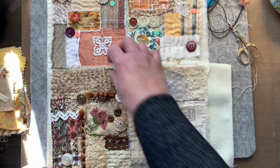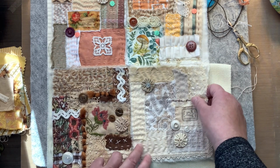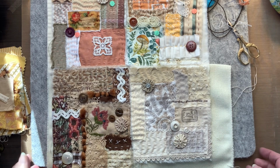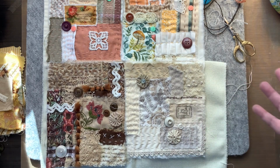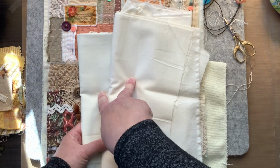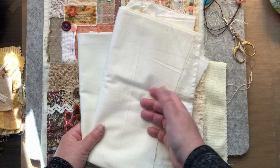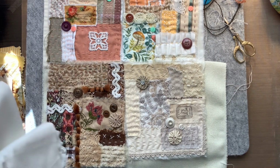There's very little of the underneath fabric that actually shows. So you know what that tells me? It tells me that I should use something that I have a lot of, and something that was cheap. I'm not sure, but these two I could have bought at my local fabric store, my mom and pop store up the street, which means I would have paid good money for these, right? Both of these. So I'm going to put these to the side for a minute.